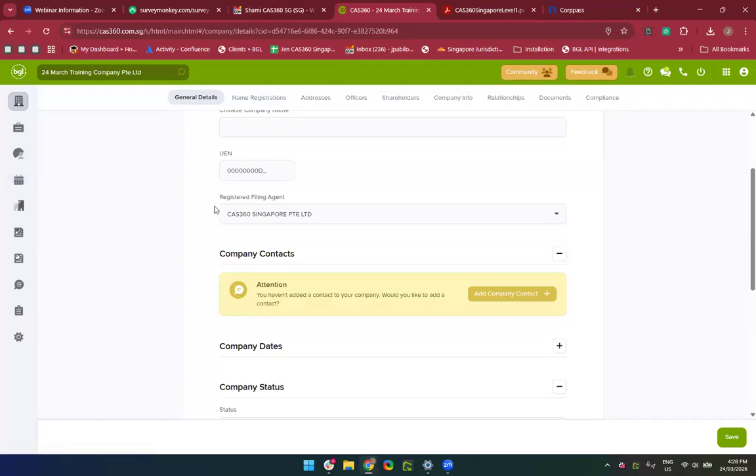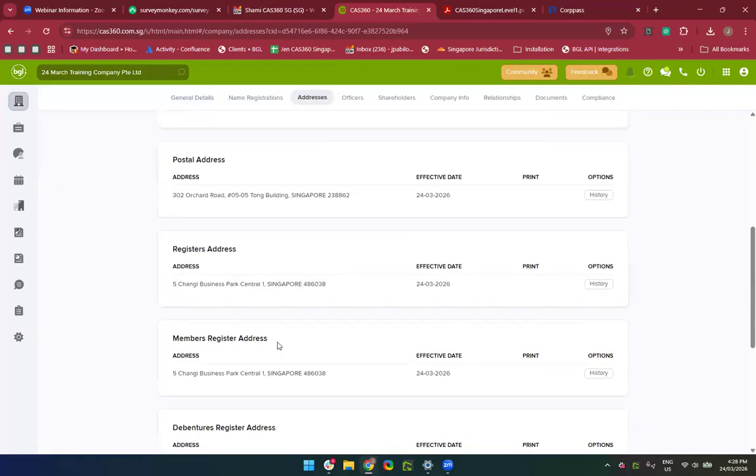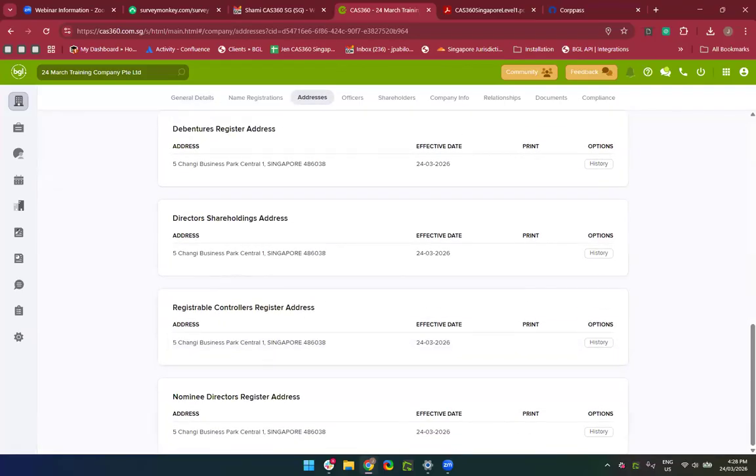However, if your registered filing agent address doesn't match up with the location of your registrable controller and nominee director, it will disclose based on the address saved here. So just take note of that, right?